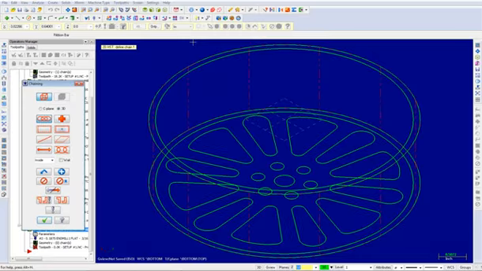When the chaining dialog box appears, leave the default settings as shown. Now select the first chain on the inner circle. Once complete, select the OK button to exit the chaining dialog box.